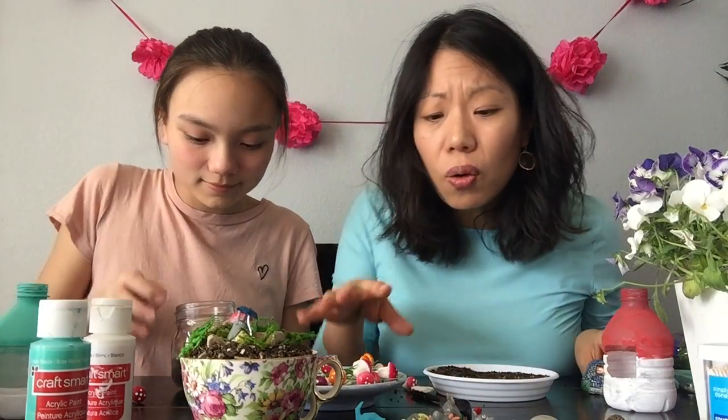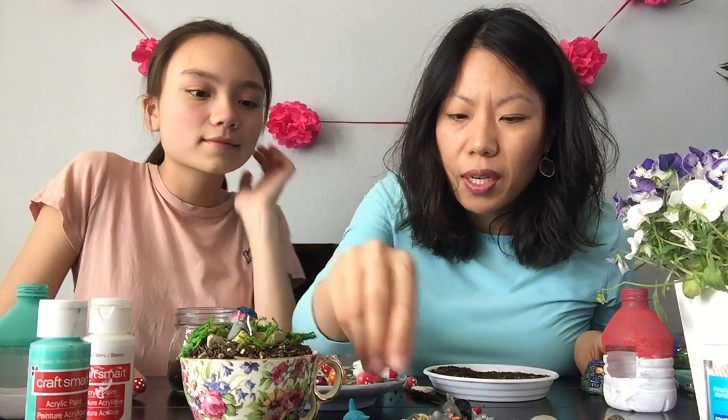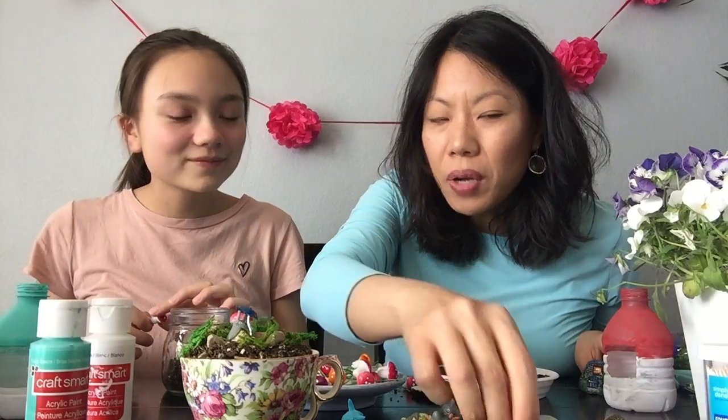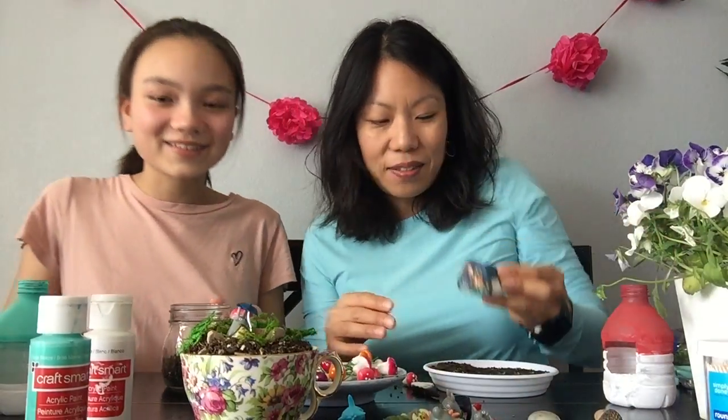We've got different little toys and Legos. Here's some Pokemon - I found a Pikachu. I've got a Demogorgon from Stranger Things. This happens to be Totoro. But you don't need store-bought items - this is what I love about these crafts. Just look around your house and see if you have anything from home. We went on walks outside and collected rocks, and we have paint. So what did we do? We painted them! So this is one of the houses I painted. Madison loves to paint.